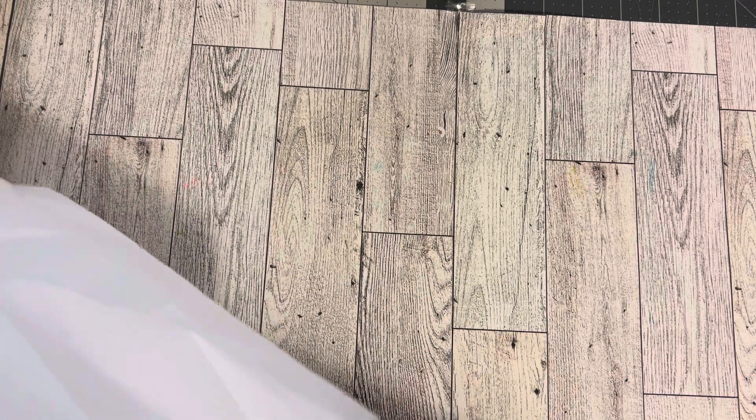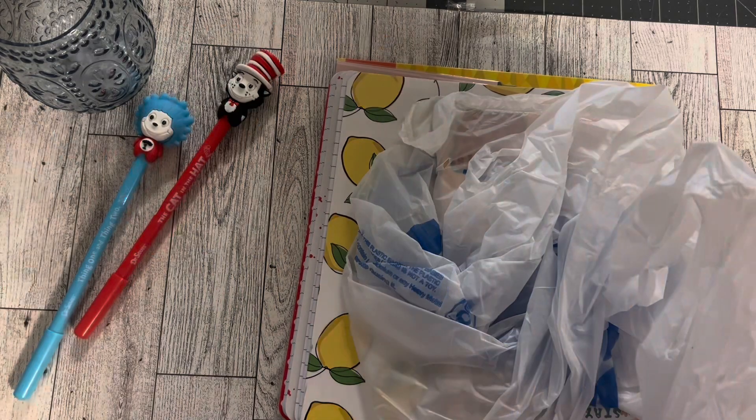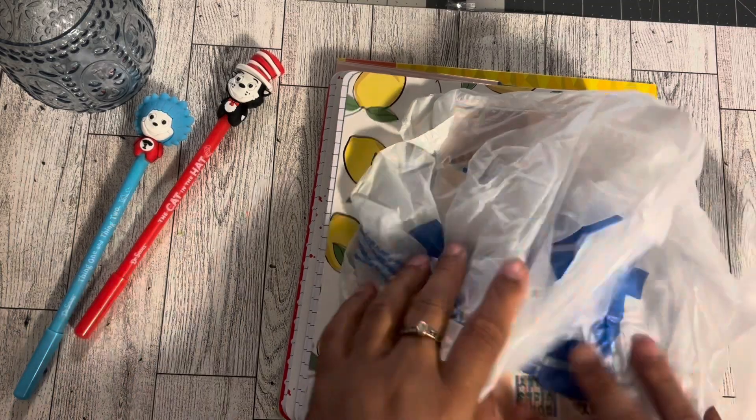So I got a few things in here, we'll just pull what we can out. Oh, I guess I got two items from Five Below as well. Let's pull everything out and get started — let's do Five Below first since I got two items. I didn't really realize it was in there.